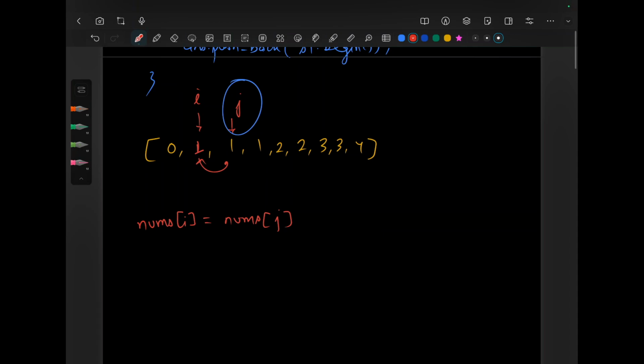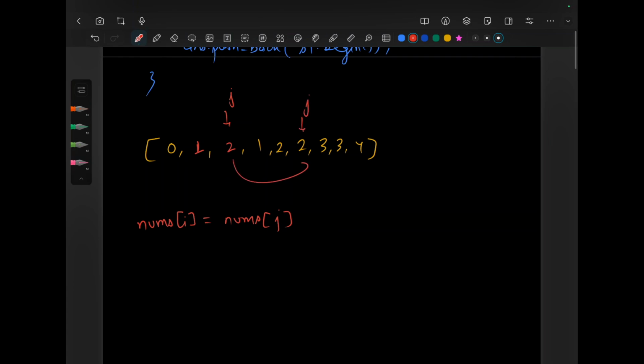Leetcode doesn't care about the number of zeros, ones and whatever. It only cares about the unique values. Now we updated our unique value at the ith position. Now we can move our j. Here you can see both of them are the same, so we will do nothing. Then we will move here. Now you can see we have another unique value, right? If we have a unique value, we will move our i to the next position and update it with the 2. Right, now if you check they are equal, so let's move over j.